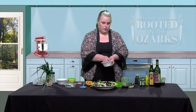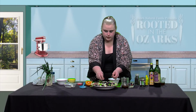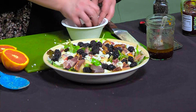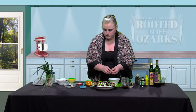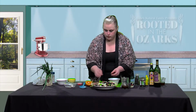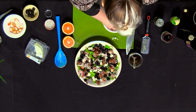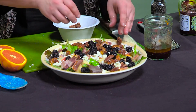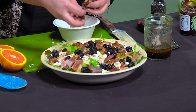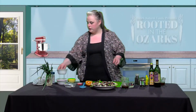Now we're going to add in our pecans. So these are still a little bit sticky from that honey. It's just going to make it even better. Just sort of soak in there. Sort of take some of the bite out of, you know, that goat cheese. Sort of break those apart. Perfect. We'll add a couple more in there. All right, we'll set these to the side.